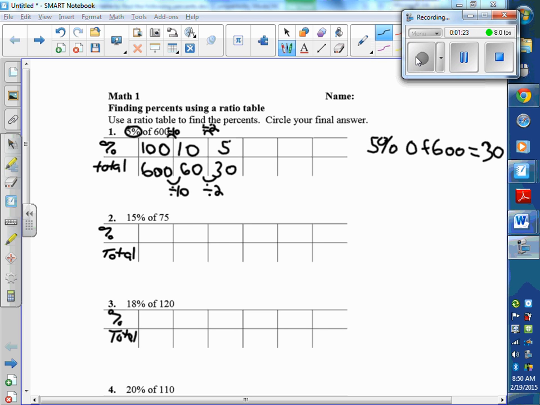Sure. Okay, and I love the way that he wrote the answer to the right, because sometimes when you use a table, you don't even know what you just did. So if you could write a little sentence in your own words, then you're going to be training yourself to understand what the process was and what you just did. If you don't have that, you should also have a sentence at the right of the table saying what your answer is.